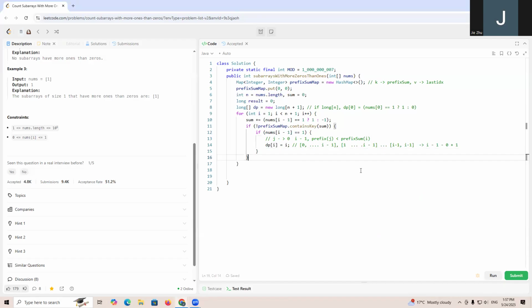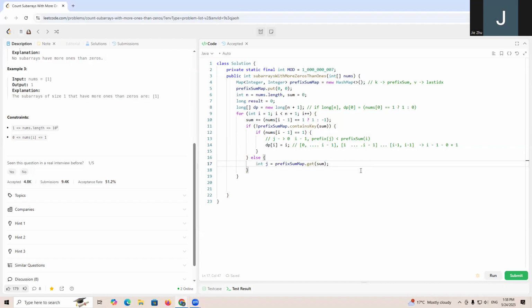So if the prefix sum map contains this sum, then what happens? We need to find the previous index. So let's have int j equals prefix sum map get sum. This is the previous index.